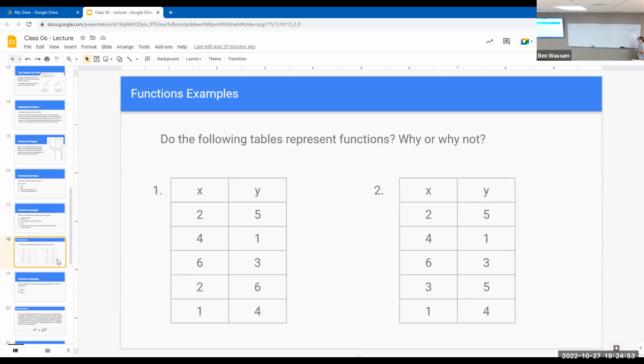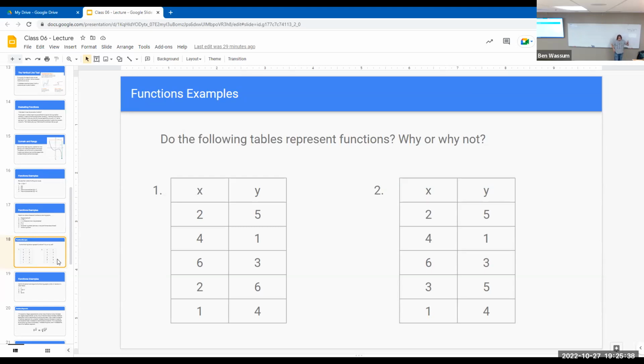These are nicer. These I'm not going to write down. These are easy. Do the following tables represent functions, yes or no? So let's just look at number 1. Visualize it. You've got x values, you've got y values. So what do we know about functions? For every one input, there can only be one output. And our inputs are x, right? So we do have a couple of repeats on that x. We have the 2.5 and we have the 2.6, those would be right above each other, right?